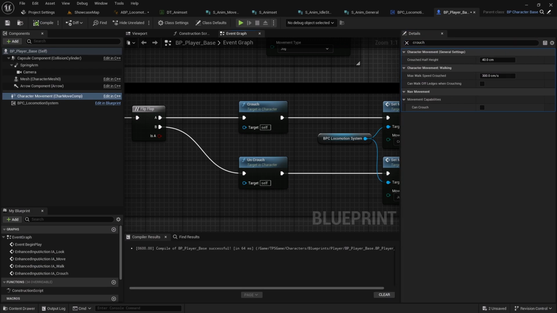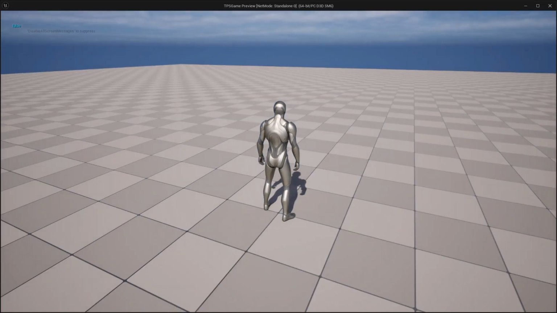And here there are a set of variables that we can set if crouching is required. So I think let's mark this as can crouch, right? And for the crouch half height, let's make it as 32. Okay, and let's give it a try.